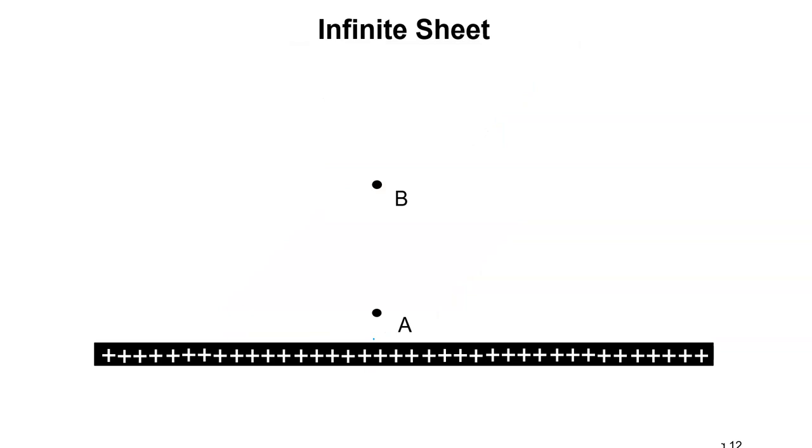So here I'm staring down, and that ring of positives is this infinite sheet. You can imagine that it extends out and goes through us, and it extends back and goes back from the computer. I want to look at two different points here, just to show what's going on with this infinite plate business. I'm going to look at three different pieces of charge, and you can think of these as little dQs, and we're going to look at how they impact the field. Again, in this problem we're saying that whether I'm at point A or point B relative to an infinite sheet, the electric field stays the same.